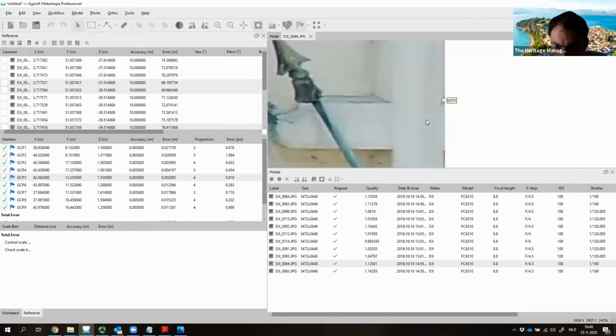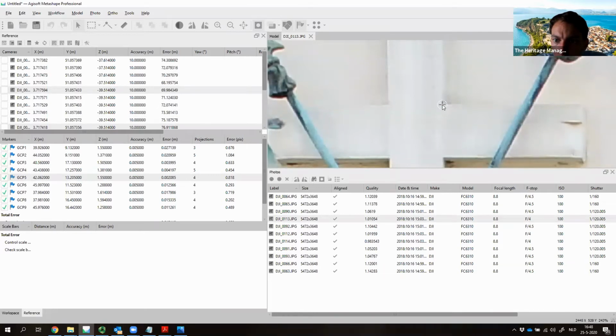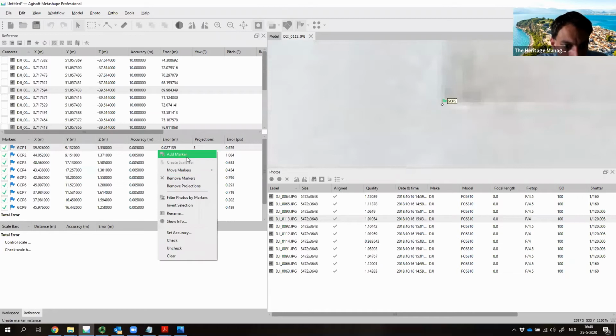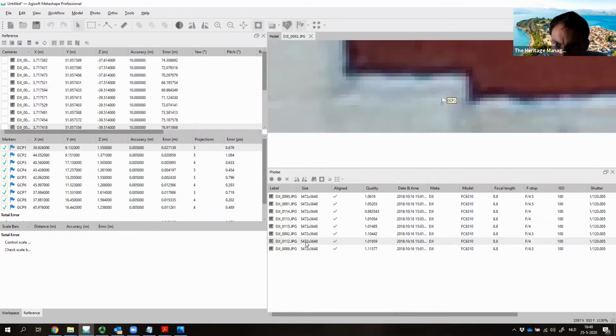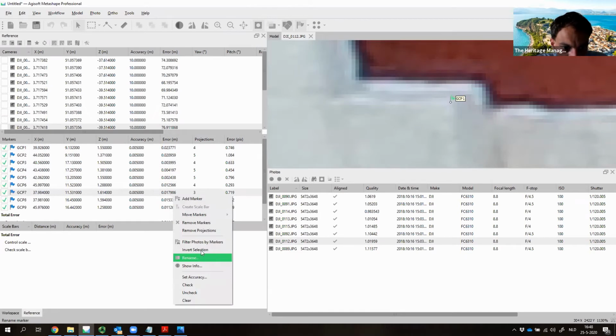Remove it, I'm sorry. Voila. Now, point number 1. Modify it a little bit. And point number 7.